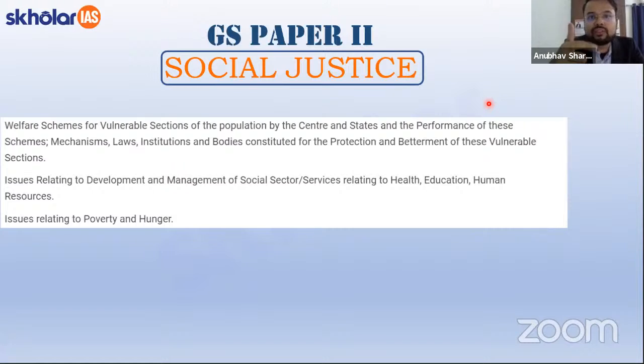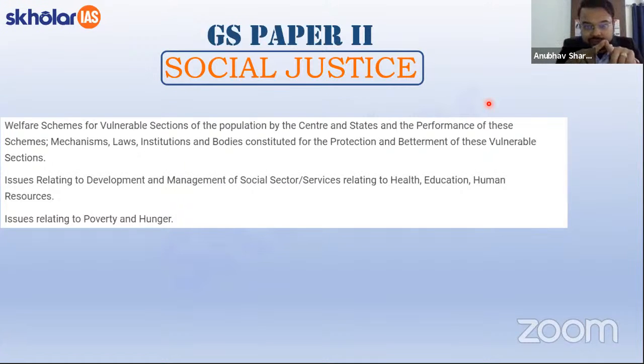For example, women के लिए अगर कोई स्पेशल पॉलिसीज गवर्नमेंट ला रही है या SC ST कम्युनिटी, ट्राइबल कम्युनिटी, इनके लिए ला रही है, ये सारे मुद्दे सोशल जस्टिस में आ जाते हैं. I hope you understand what we mean by social justice. And students, social justice is very important for you to study.